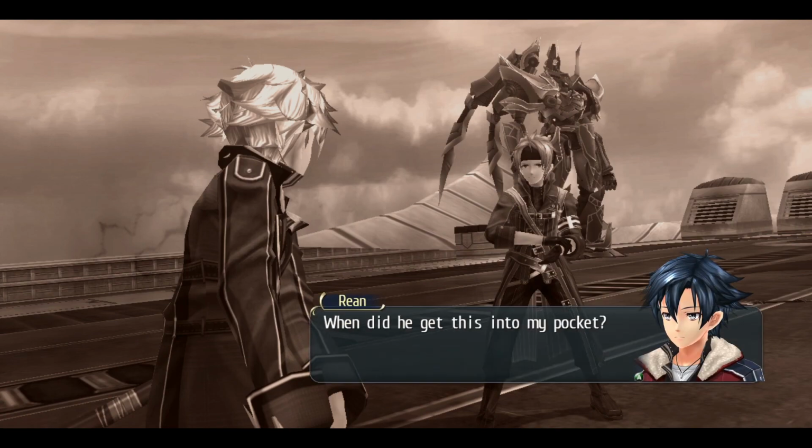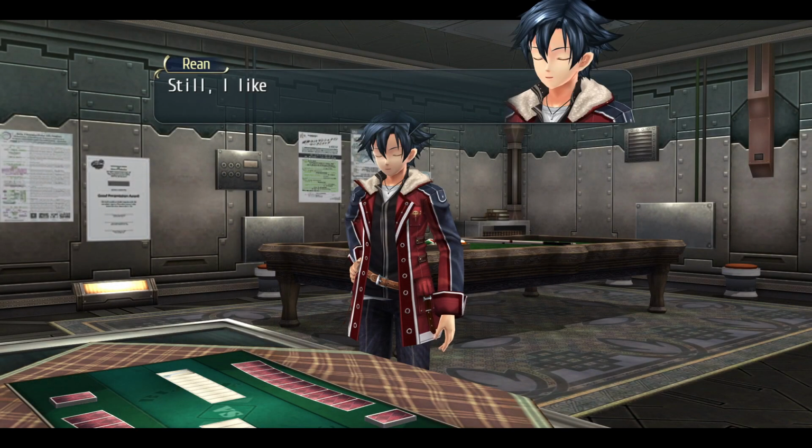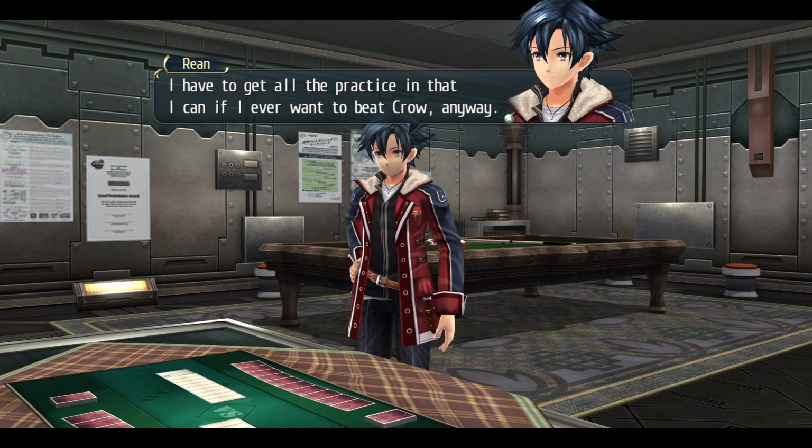He gave it to us on purpose. When did he get this into my pocket? He could have just given it to me when we were sitting together, but I guess this is much more Crow's approach, oh well. Still, I like the sound of more strategic. Maybe I should try inviting someone down for a game sometime? I have to get all the practice in that I can, if I ever want to beat Crow anyway. Yeah, because the thing is, with the Blade in Cold Steel 1, it was more like 80% luck than skill. Maybe with these options it would go the other way around.